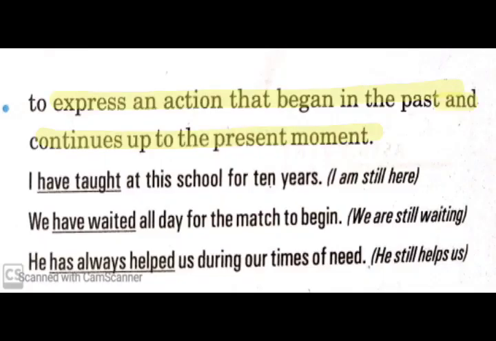To express an action that began in the past and continues up to the present moment. So if an action began in the past and it is still going on, then we use this form of tense. For example, I have taught at this school for 10 years and I'm still here. So if it is going on till now, then we use present perfect tense. Or we can say we have waited all day for the match to begin and we are still waiting. So in those cases, we use it.